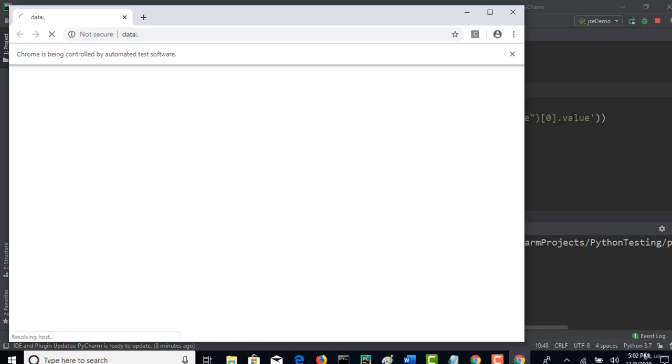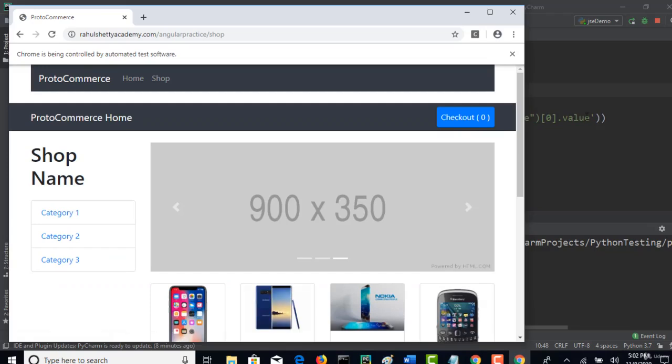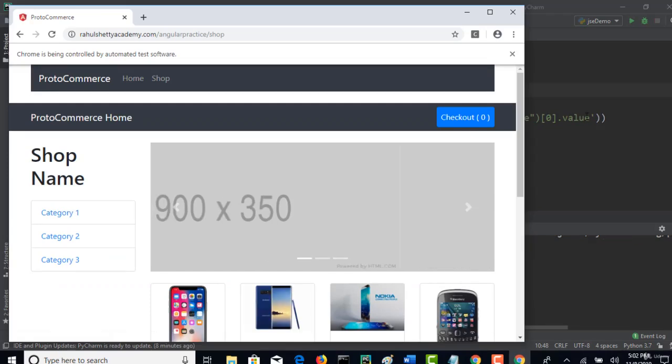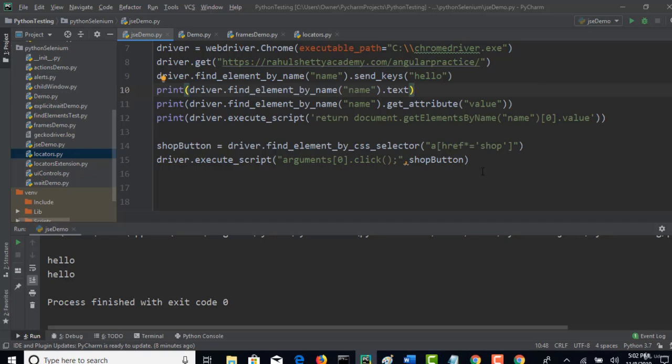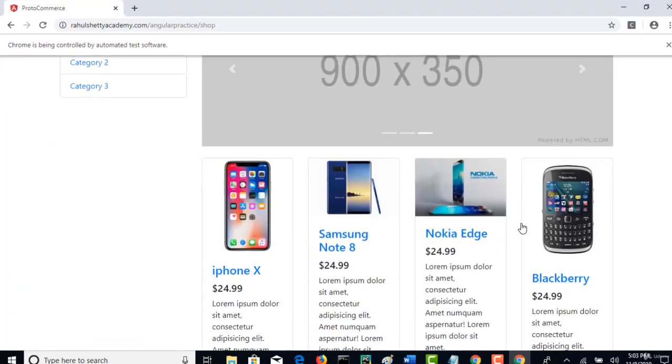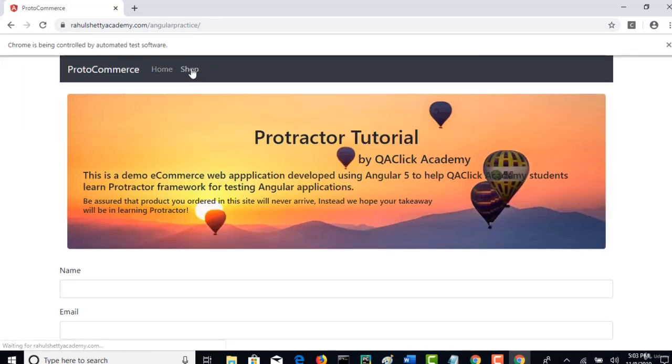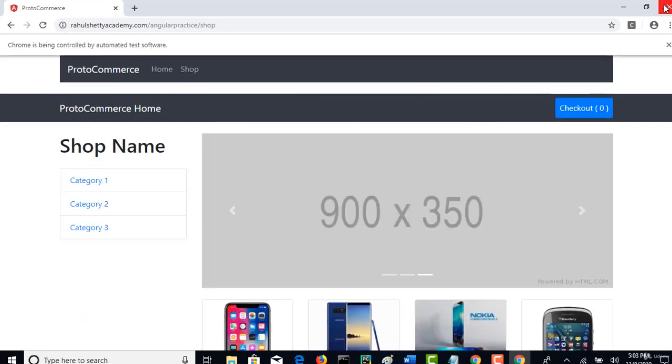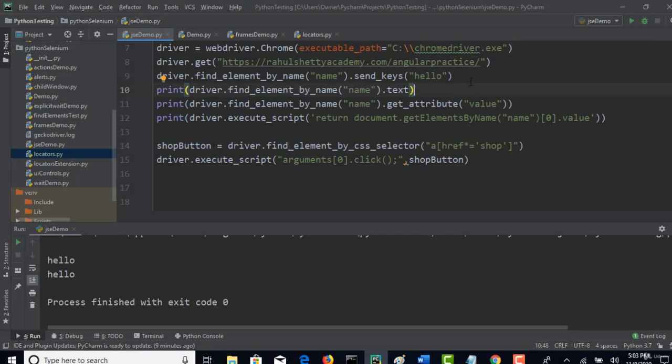We generally don't use JavaScript executors heavily in our application. We rarely use it, and we use it when we think that all our Selenium stuff, whatever we are using, is not working. Then only, at the end, we go to this point. Alright, so what happened? Did it click on it? Sorry, I did not see that. Yeah, it clicked. It actually reached the second page, shop button. You see that? So this is the home page, and then it clicked on shop to reach this page. Awesome. You have done that without touching any Selenium dot click.